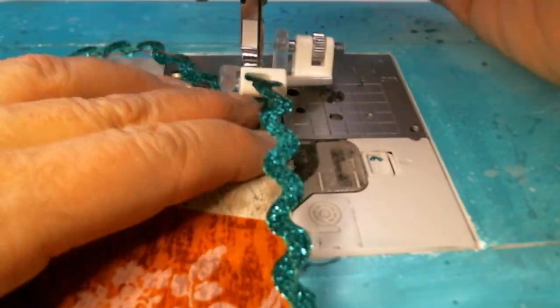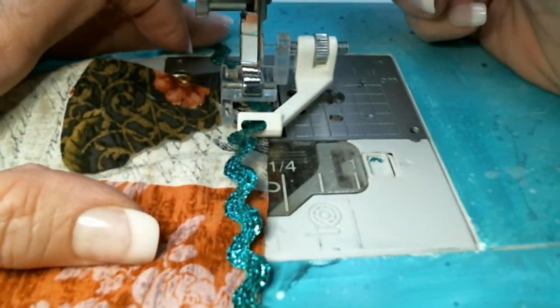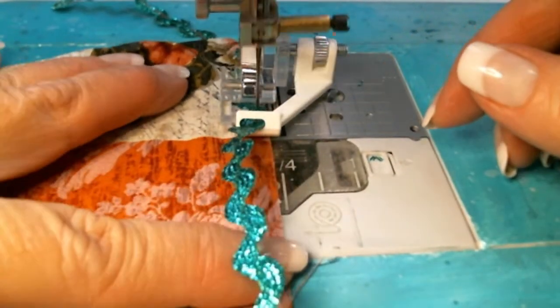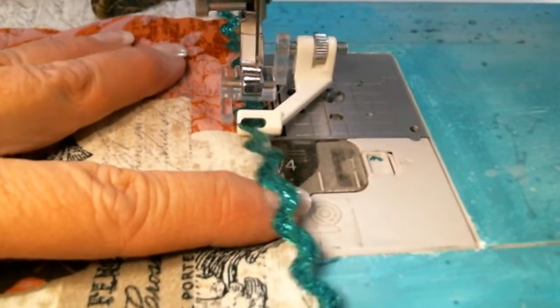Try that again. Can't do too much more, Claire. You're almost out of this rickrack. Should have ironed it. I'm just going to sew a little bit so you can see. A little bit more over. There we go. Make sure you're on the fabric.